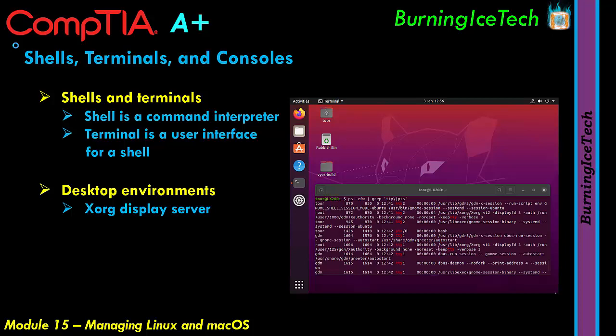Various desktop programs can be launched within X. Examples of this include GNOME, KDE, Cinnamon, and XFCE. Within a desktop environment, you can open a terminal emulator to use the default command shell or alternative shell if needed. The terminal emulator runs within a window on the desktop.